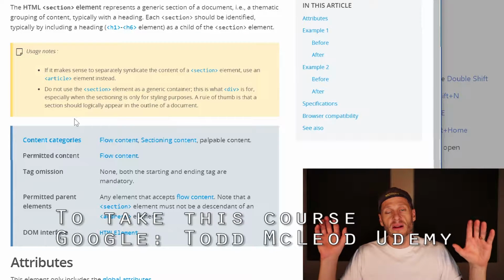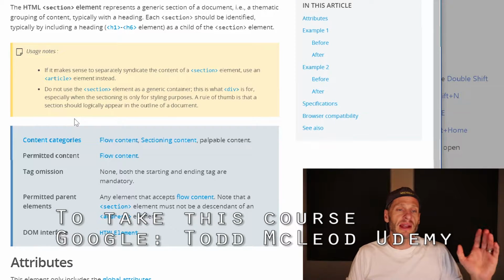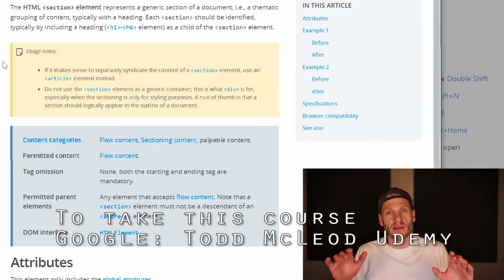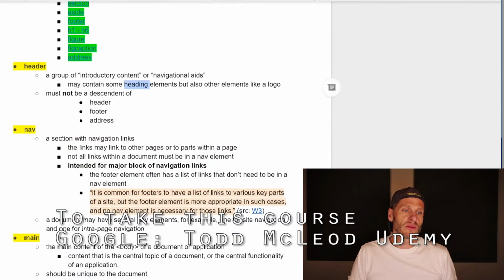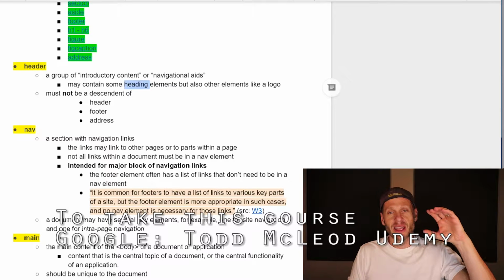But probably in an article, I'd just have an H1. Maybe I'd have a header. It depends upon how much stuff there is. You also don't want to feel like you have to use everything. Use the most appropriate and keep it lean is also a really good rule. So that's header. Don't get confused by everything I shared. Just keep it simple.